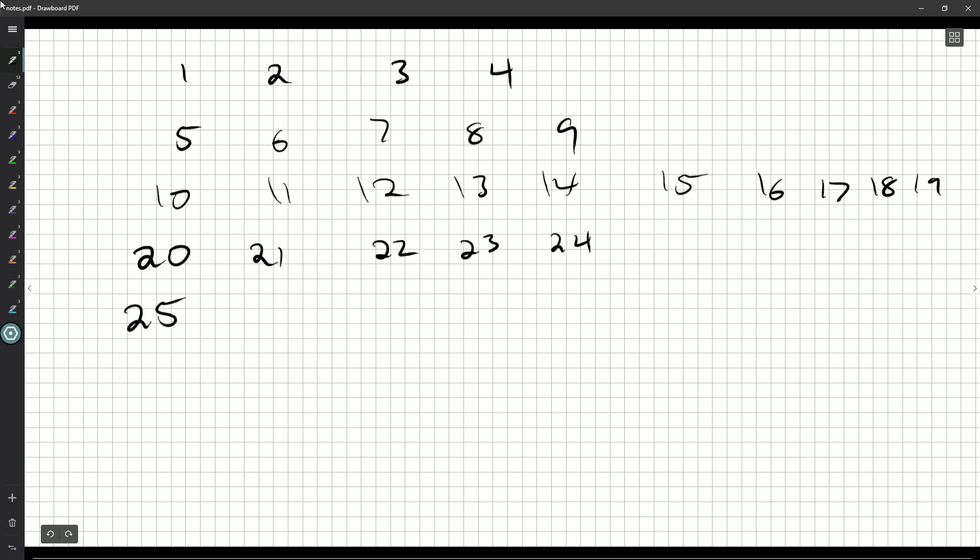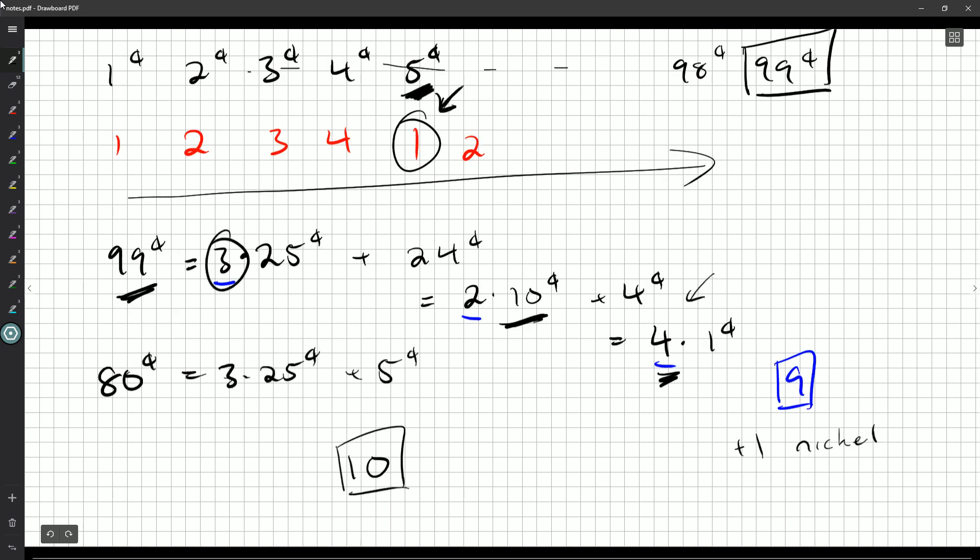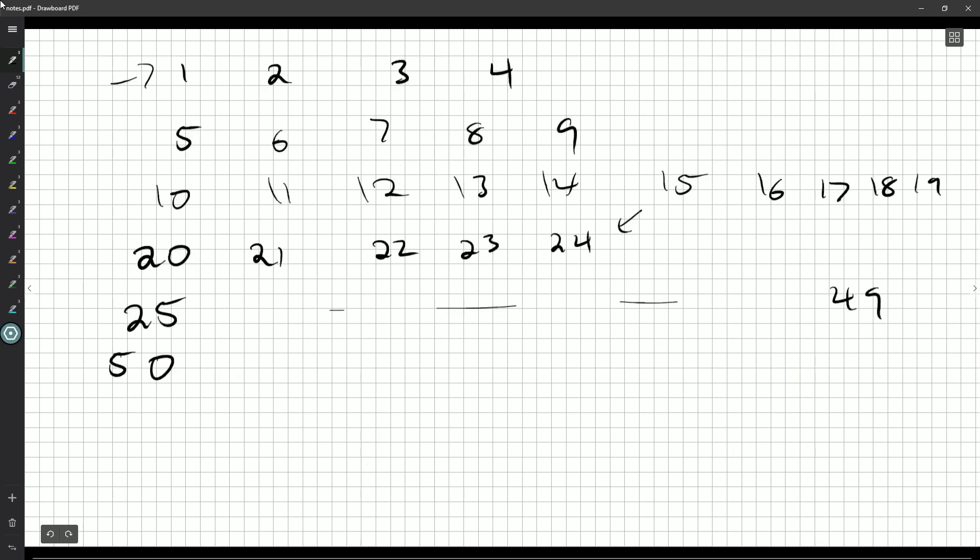And then you would need to go to 20. But, fortunately, we do have two dimes. And we can take those two dimes and we can add on a penny, another penny, another penny, another penny. We can get anything from one to 24. And then the quarters kick in. And now, once I've got the quarter, I can take any of these, any ways to express one up to 24, and just add them on to my single quarter. And I can get anything up to 49. But then I'll need another quarter for 50. Well, fortunately, I've said we've got another quarter. We're working with three quarters. So, we can get 50 all the way up to 74. And 75 all the way up to 99. So, it all works out. And we just need 10. And so, that's an answer of A.